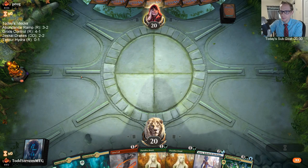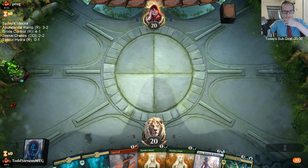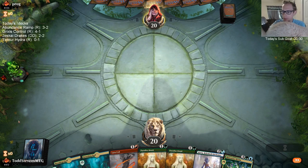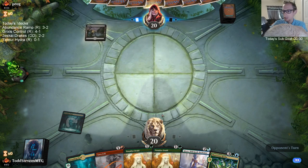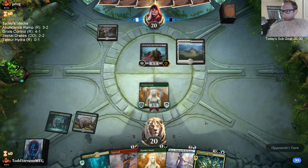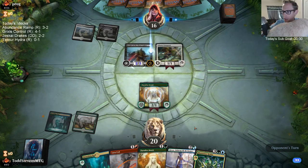All right, this is looking a whole lot better. This was like our first hand that other time, if we would have just had, like we talked about, the green land. Nissa didn't really save us against Adanto Vanguards. Do I want to minus Kiora to play another Paradise Druid? Here. No, maybe we minus Kiora and Lava Coil.